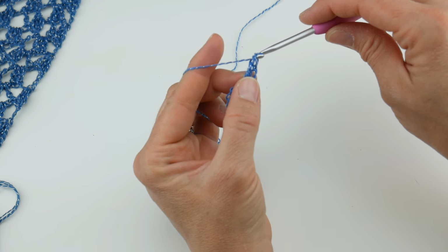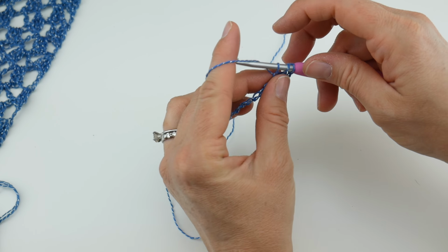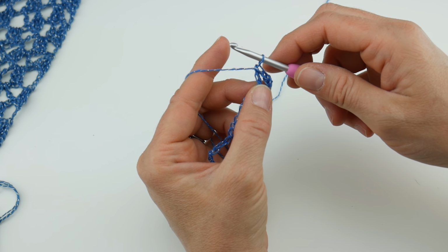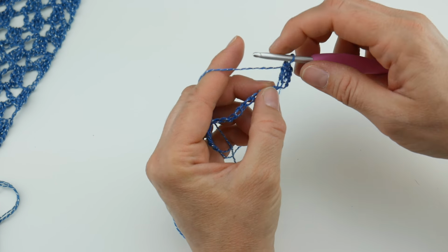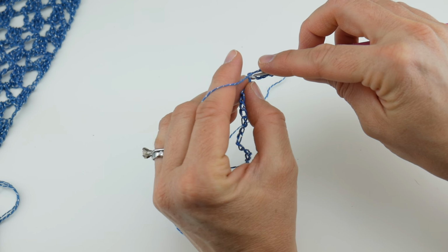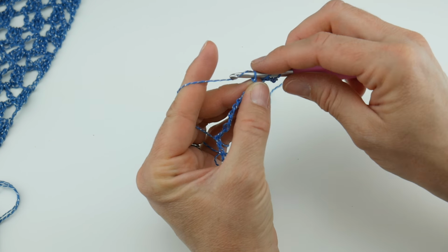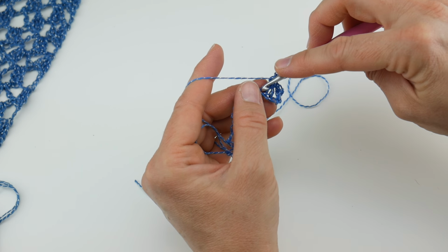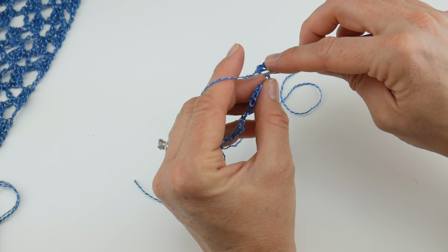Then we're going to work a double crochet into the next chain, just like that. Then we're going to work in the next chain, work a double crochet, chain 3, double crochet, okay? So in that next chain, work a double crochet, chain 3. 1, 2, 3, and then in the same chain, work another double crochet.